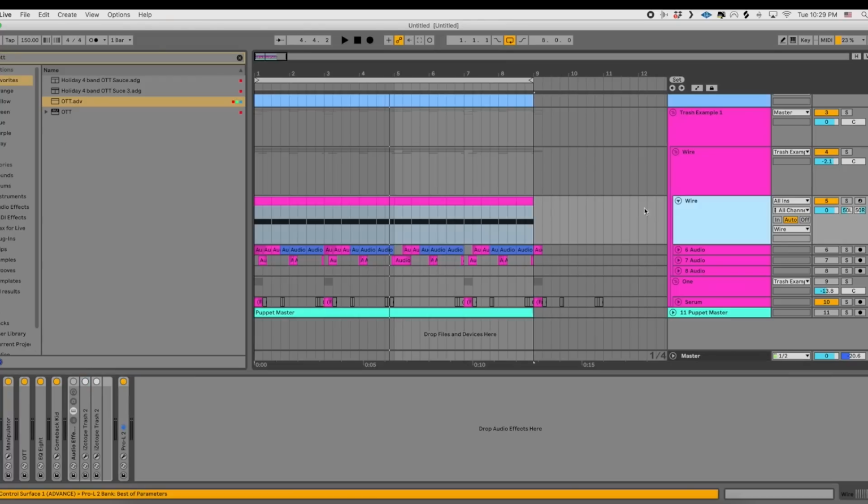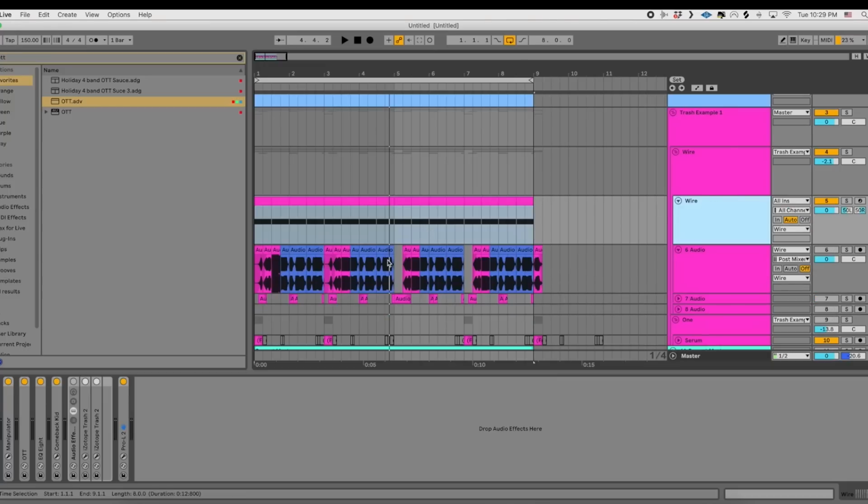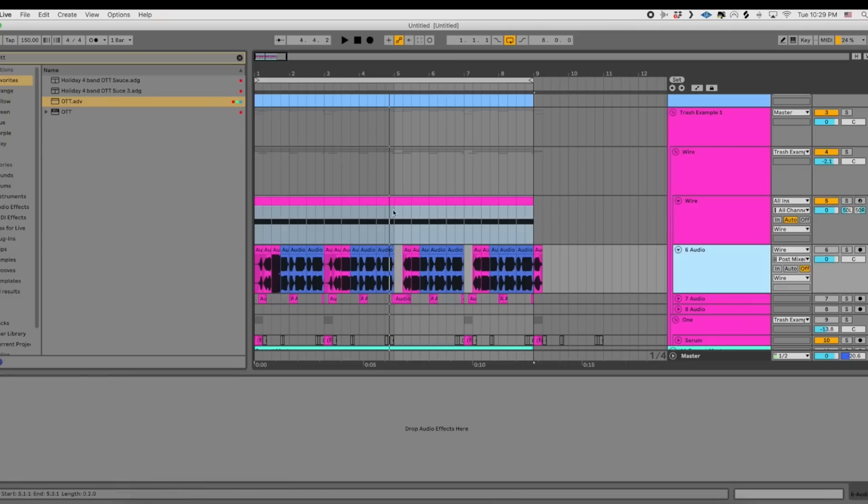Now, the point that I wanted to make is, this sound right here is a little wonky and weird. You would probably hear this sound and be like, I don't want to use this sound for my song. But what I do is I freeze and I flatten this down to audio, just like I've done these ones here. I'm going to play one of these. I don't even know what this one sounds like. I'm going to just stretch it out so you can hear what it sounds like, and then we're going to talk about it real quick.